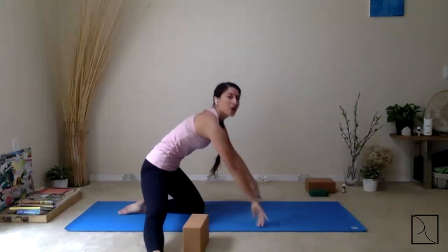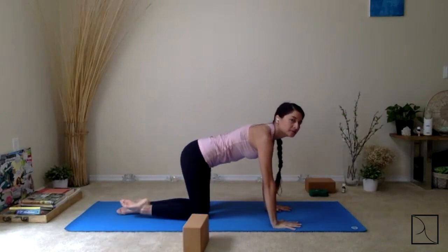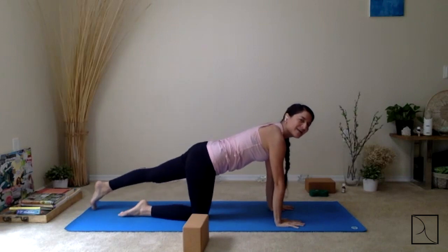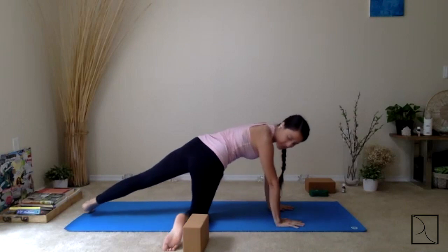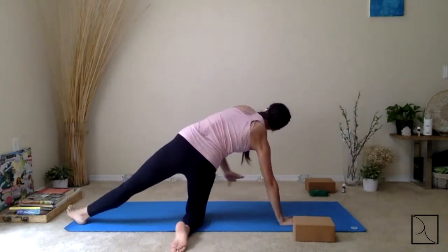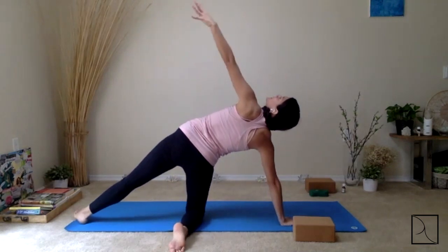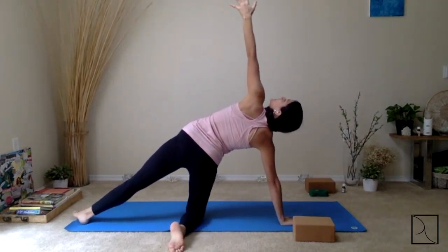We're gonna release from the pose, palms down. Bring that right leg back in. When you're ready, stretch out the left foot. And when you're ready, bring the right foot out to the right side. You're gonna come to the right side plank or half circle. Some people call it side plank. Breathing in, lengthening here.